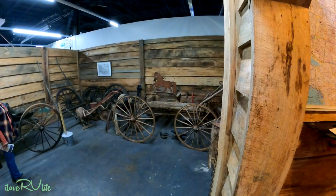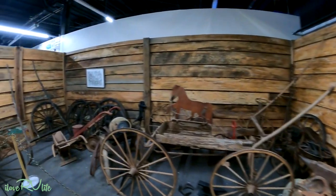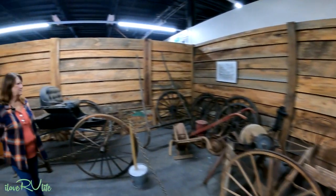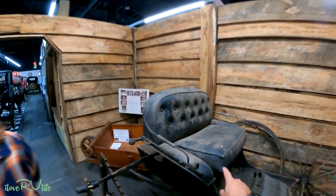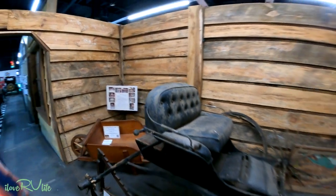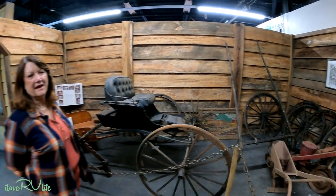We just walked in through those big red doors at the front. And when they're talking about Miles Through Time Automotive Museum, well, I know we're talking about horsepower, but these were single-horsepower vehicles. Can you imagine, Joan, having to travel in something like this? This would have been kind of fancy. Look at that old leather. I can't imagine.